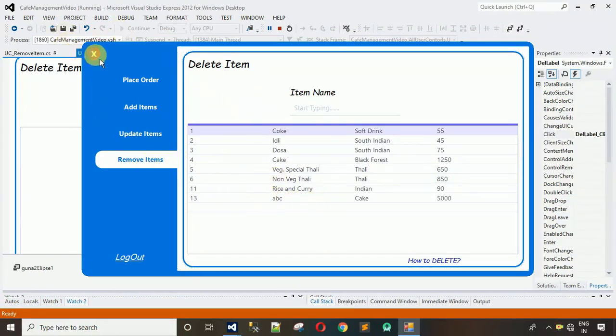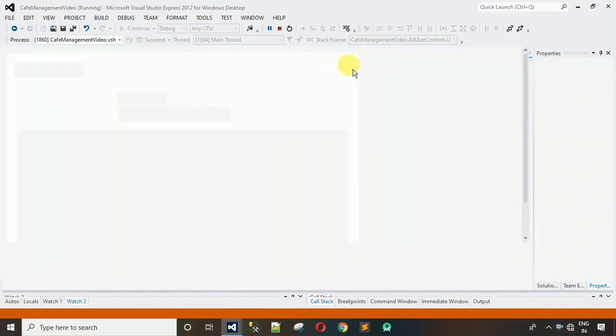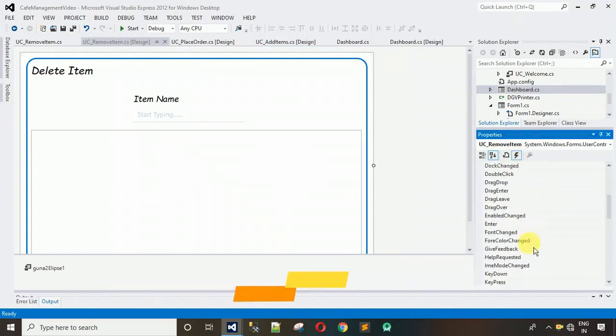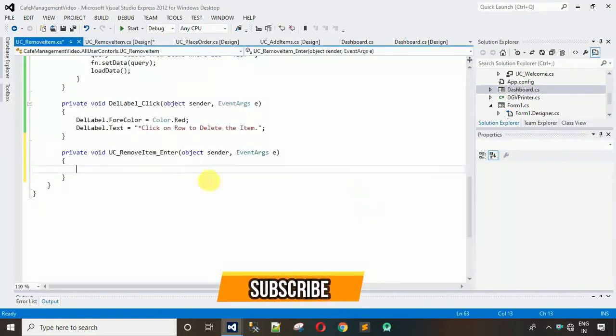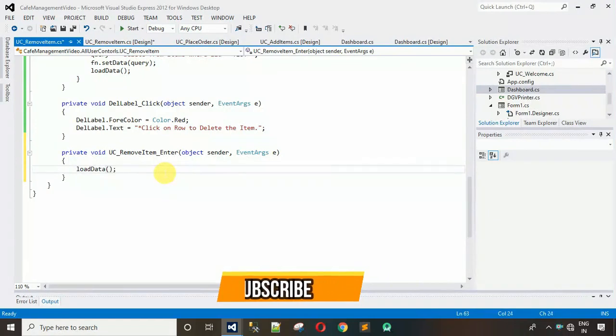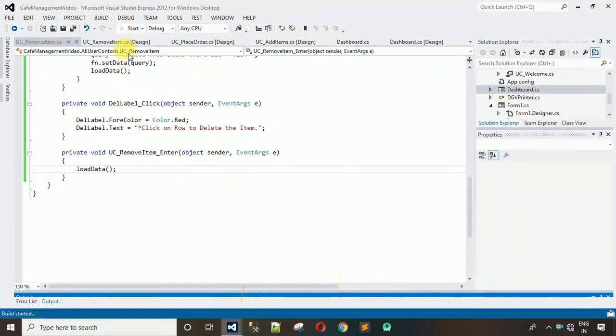So for that, what we have to do is move back over here, click on this, outside this, not this empty space. When you click on this, rectangular shape 1 is selected. You can see over here. So click on the empty space outside that rectangular shape and search for enter event. Here you can see this. Double click on this, and here we have to just call the method that is load data. That's it. Now start this and let's see if this works or not.